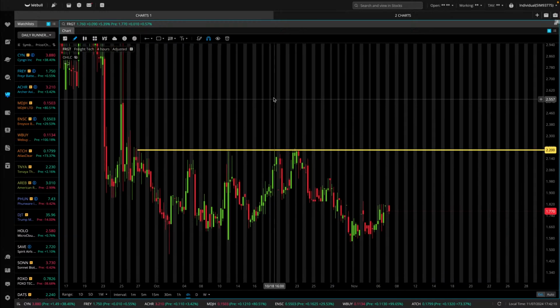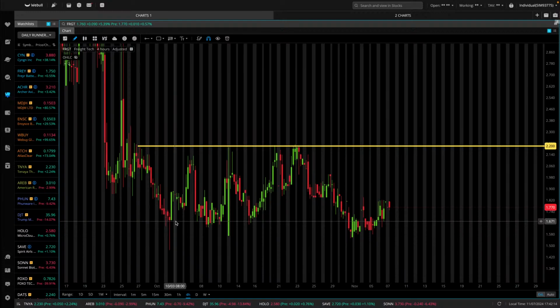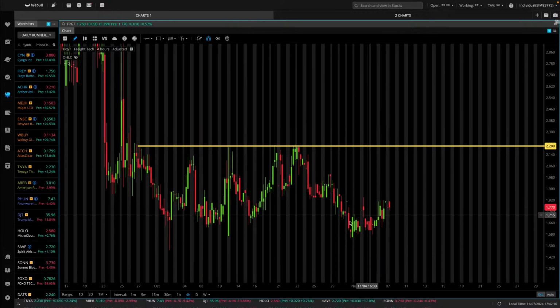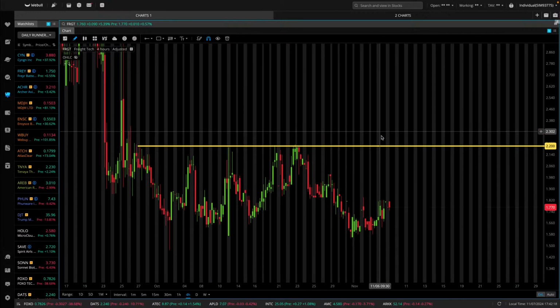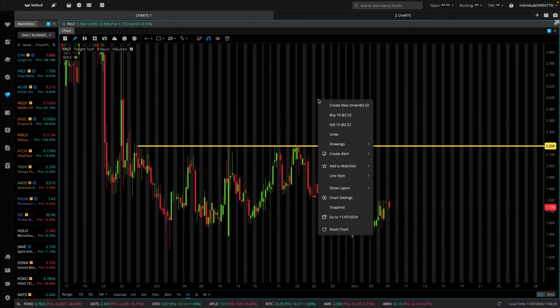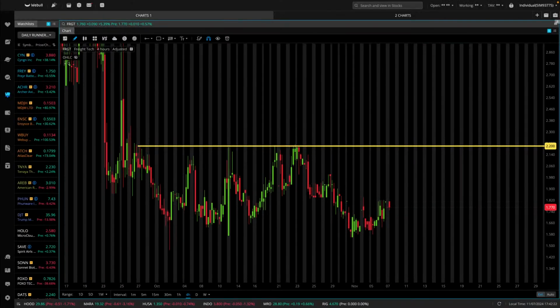For me, nothing on FRGT. Why am I going to enter the trade, right? If we are in a bearish trade, we've broken below support here. Right now, there's no volume. It doesn't look like anything's happening. If we close above here, we have clean range to the upside. See that? So if you want to take an entry on this, wait for a close above 2.20, right? No close above 2.20 is no entry. Unless you're in it long term or whatever reasoning, then that's fine. No worries, Maheen. No worries.